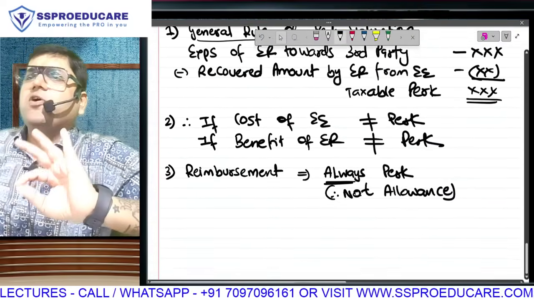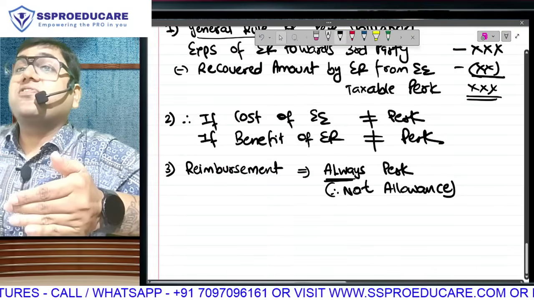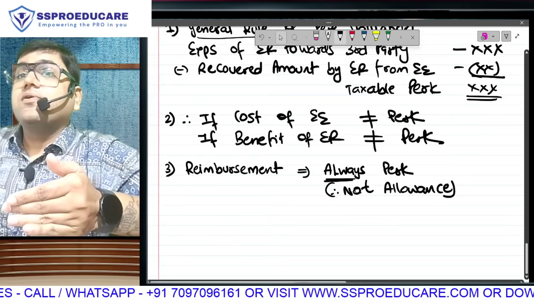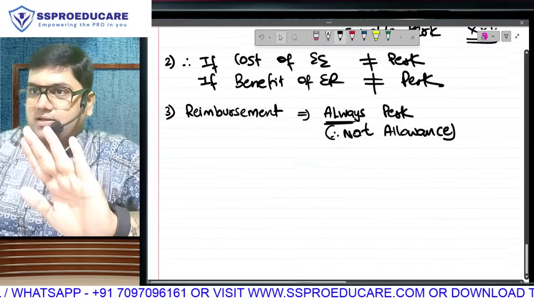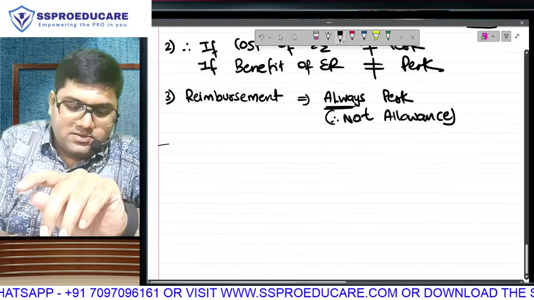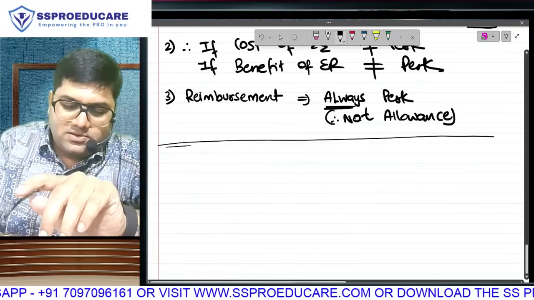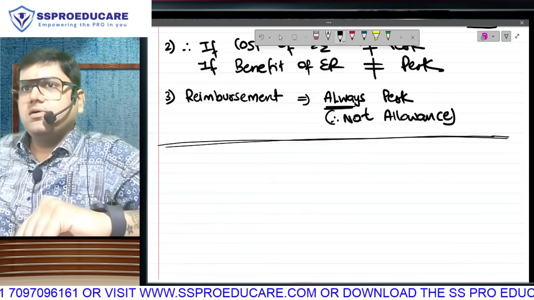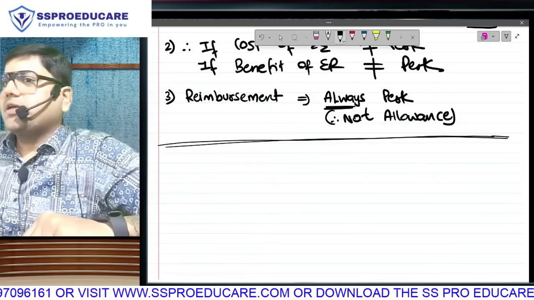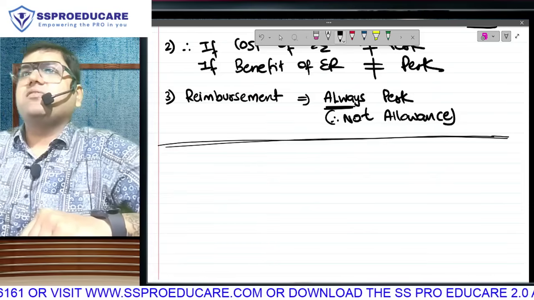General rule will be what? Whatever boss has paid minus whatever you have recovered from the employee. ये clear है? Because employer is so expensive, tax benefit दे रहे तो कौन से tax? Yes, obviously. However, as you have understood that some complicated perquisites cannot be covered in this valuation.